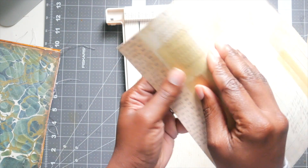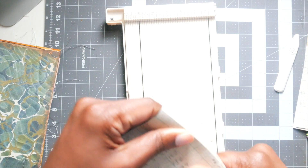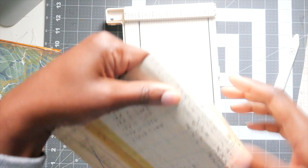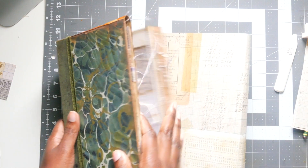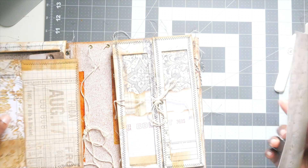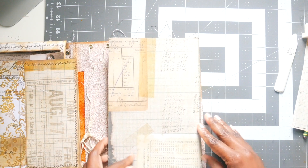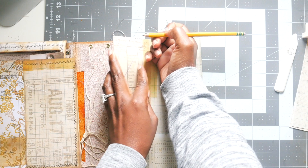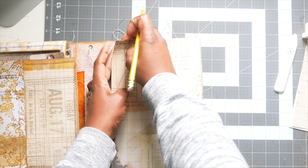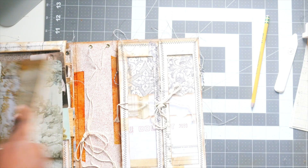So let me see if it's going to work. I just got to make sure everything is going to work before I actually do it, because I tend to mess up a lot. I might have to cut it down some, and if I have to cut it down some, that's fine — I'd rather cut it down than have it be too short. Oh, no — it's perfect. Okay, so we're going to cut it down just a little bit. This is where the score line is, so we're going to take off maybe an eighth of an inch. That'll work.